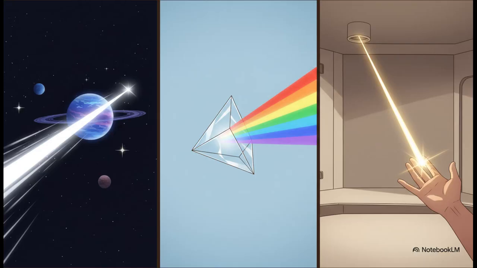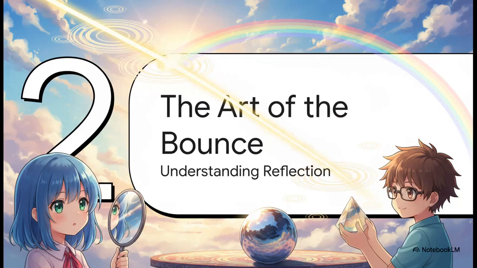And here are the basic rules of the road for light. It is incredibly fast, moving at 300 million meters per second in a vacuum. The colors we can see fit into a tiny window of wavelengths. But for our purposes, the big one, the golden rule, is that last one. Light always travels in a straight line, a ray, until something gets in its way. So that leads to the obvious question, right? What happens when a ray of light does hit something?